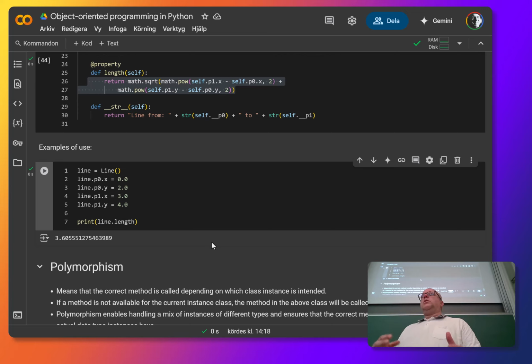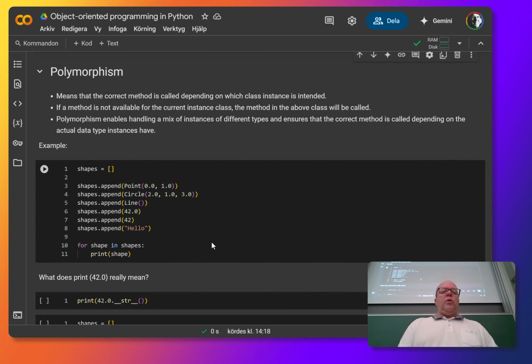If you want to keep the ownership of the points yourself, you don't want the user of your object to reassign the points, you don't give it a setter. You only give it a property. So that is a design choice. You need to know yourself what you want to accomplish with your objects, and decide after that if you want to be able to reassign them.